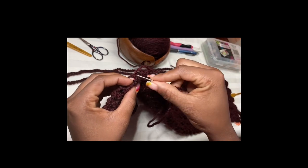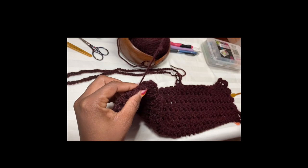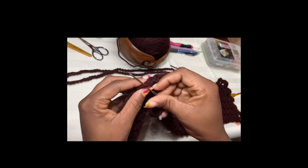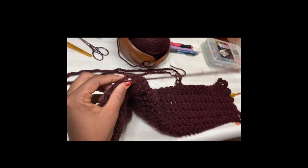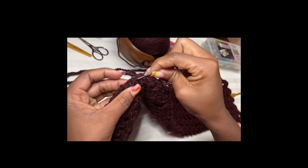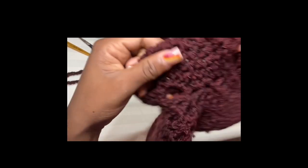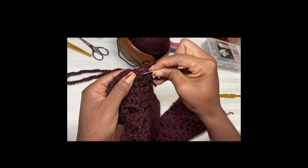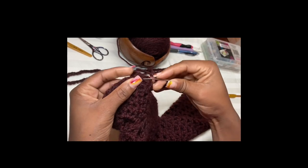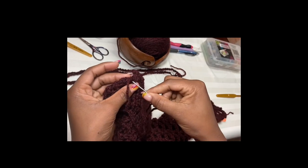Okay, so here is that space there. You just want to go ahead and put your darning needle through both sides of the space. And then just go back and forth with that portion of it, weaving the end of the yarn through in different directions so that that portion is secure.